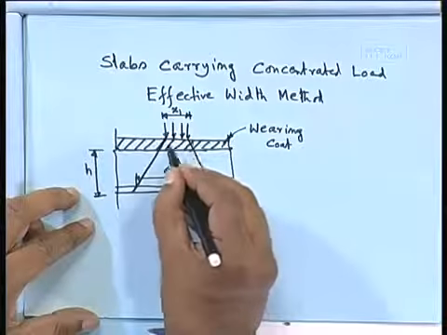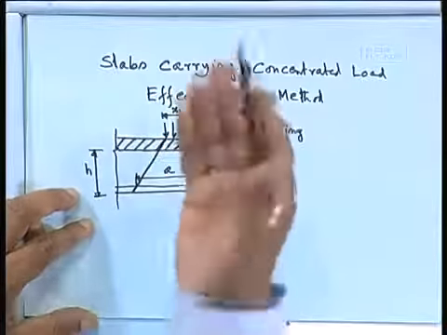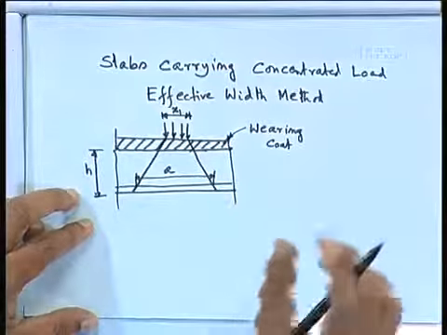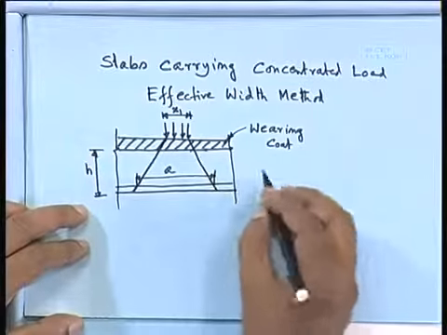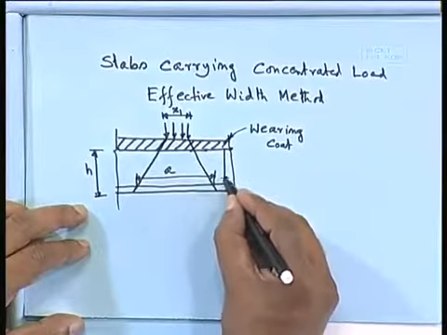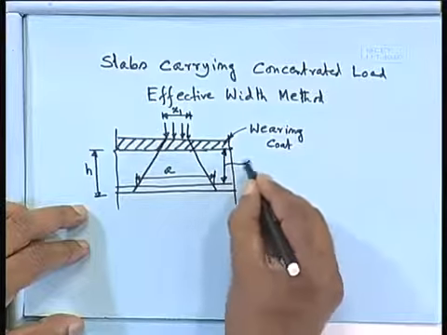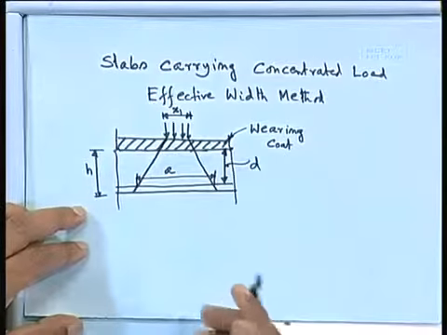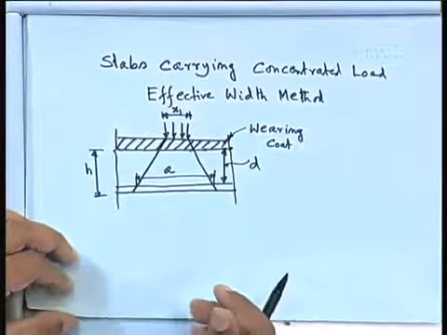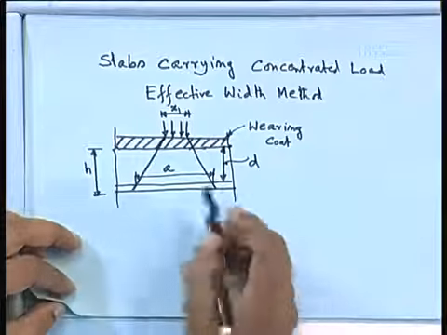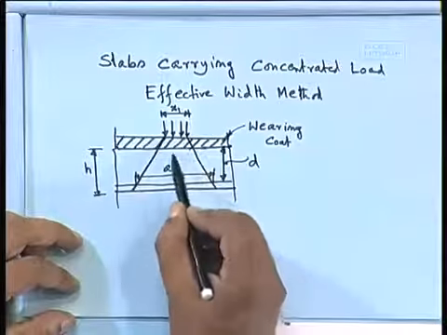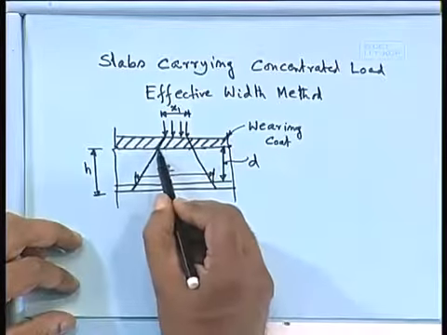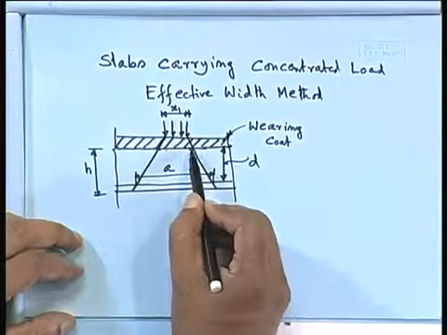x1 is the impression, say in one way, and in the other way say y1. So x1 times y1, that is at the top, that is the impression x1 by y1, and we can take this as your, say, d. d is the effective depth. Okay, this is the effective depth. There are two concepts. One concept is that of 45-degree dispersion, where you go up to the top of the slab.